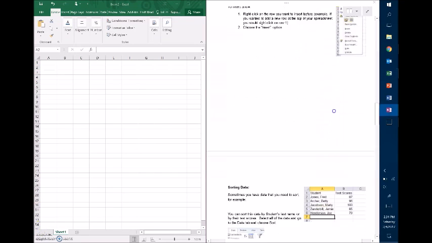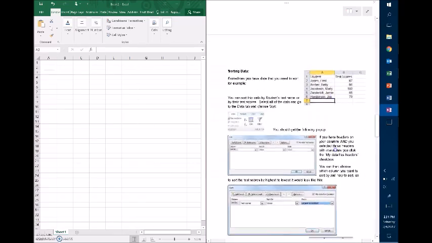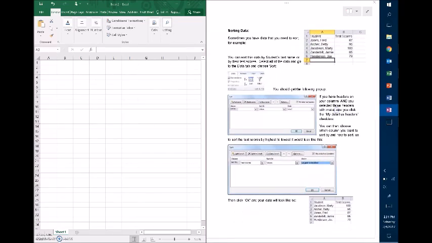Now to get into some of the formula stuff. First thing we're going to talk about is sorting data. So before we talk about sorting data, let's type this information in columns A and B and duplicate this little table that we see. All right, once all of my data is typed in, you're going to see it's typed in there.